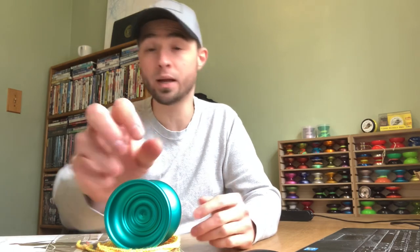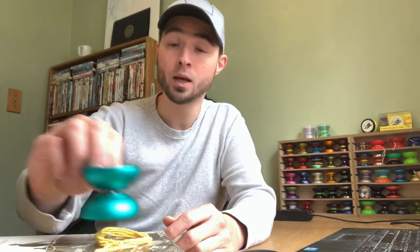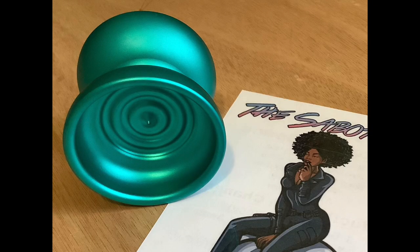The response was a little bit slippy when I used my standard string — Bad Wolf Co Slicks in regular thickness. It wasn't particularly bad, but especially with fancier binds like flyaways it was a little hit or miss. That's my understanding of why Guy With a Yo-Yo is trimming the gap down slightly for the production run. It plays just fine with Bad Wolf Co regular thickness poly-nylon blends, which is what the yo-yo is going to ship with anyway — and that's been perfect in my book.